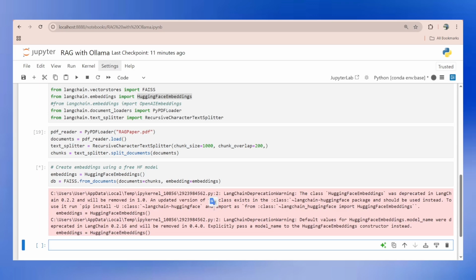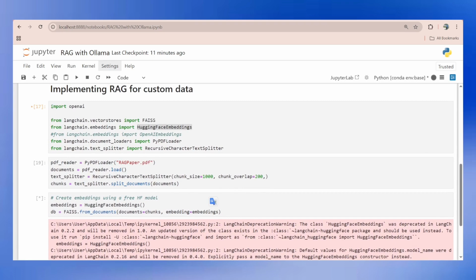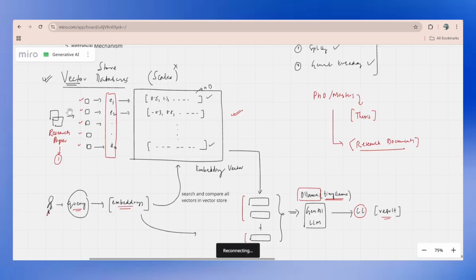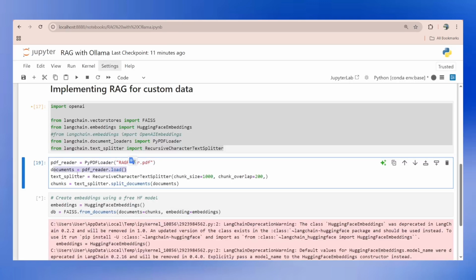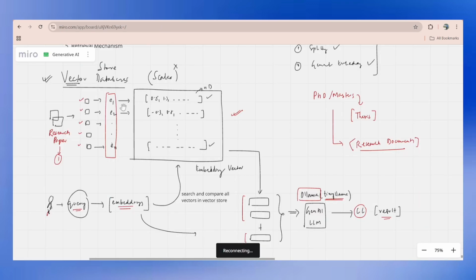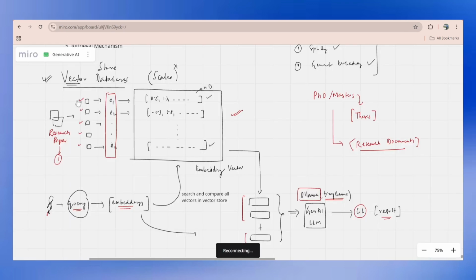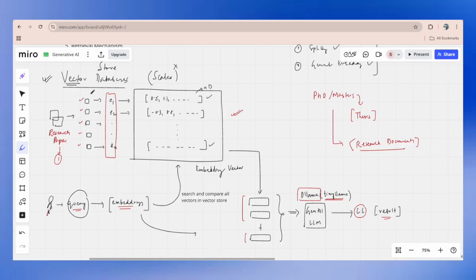So here what's happening is, let me try to explain these lines of code for now. These are all import statements, very simple. Here I'm reading the file. So if you go back to my row, I'm just reading the file here, and then I'm loading it. Yeah, this is the same thing. I'm just loading the file. This is where I'm calling the recursive character text splitter, and I'm basically doing the splitting part. Till now here I have done the splitting part and created the chunks. So I'm only at this stage where my cursor is, at this stage.